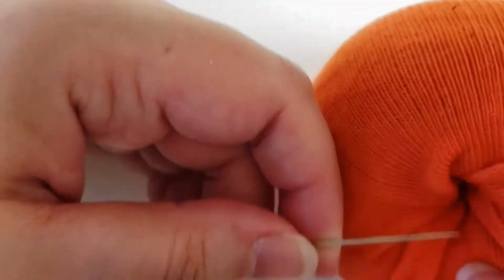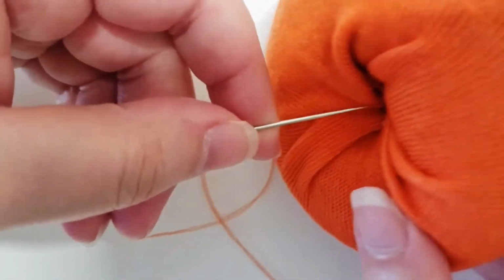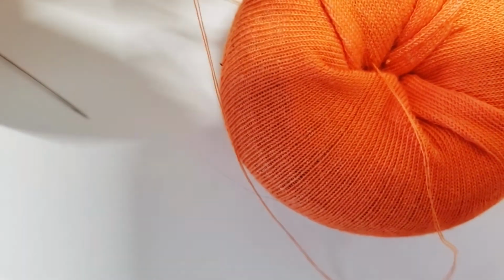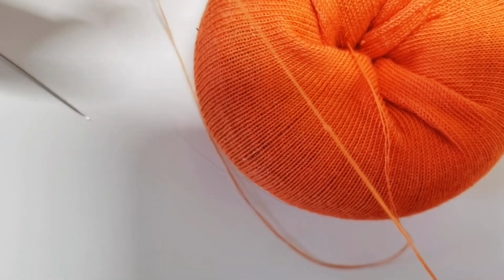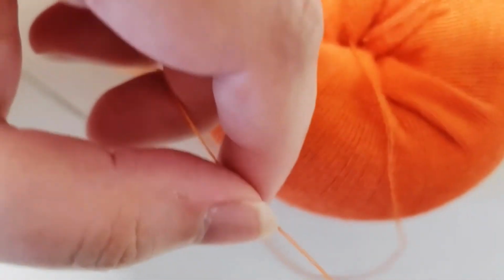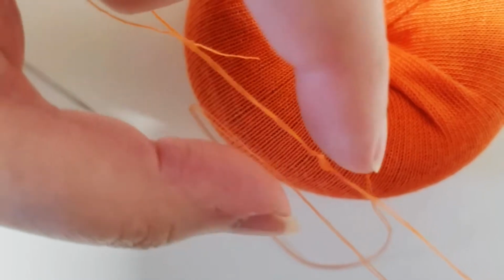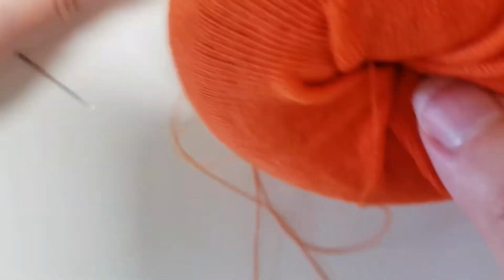What I like to do is start from the middle of the donut where we tucked things and poke through the other side like that. And if it makes sense to you, you might actually knot the end right here. Do you see that knot? There's a little bit of a knot. I don't know if it's going to really work very well. You might want to double knot it if possible, because it's a very thin thread. It might be better if it's a thicker thread, like embroidery floss, to make it a little larger. But yeah, that's something you could potentially do too. There's a bit of a tail here, so I'm just going to snip that.